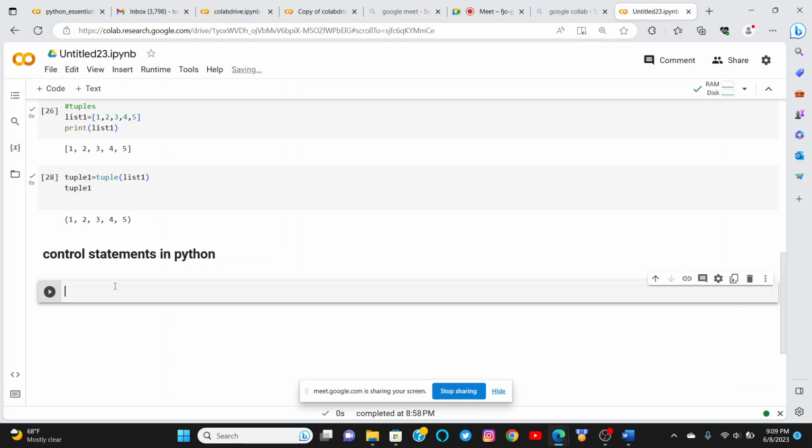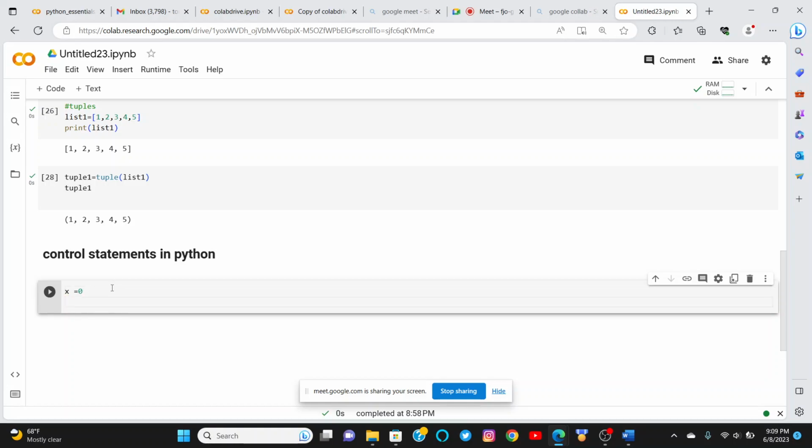For example, whereby we have a variable x which has stored the value 0, and we want to print it so that we can know if it's positive or negative.